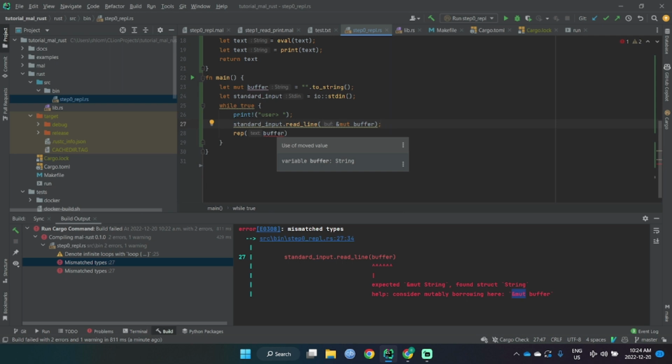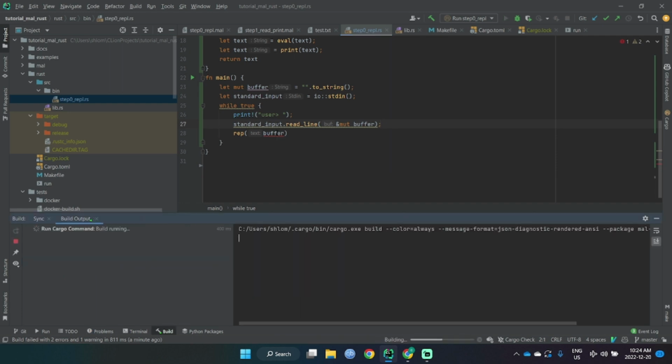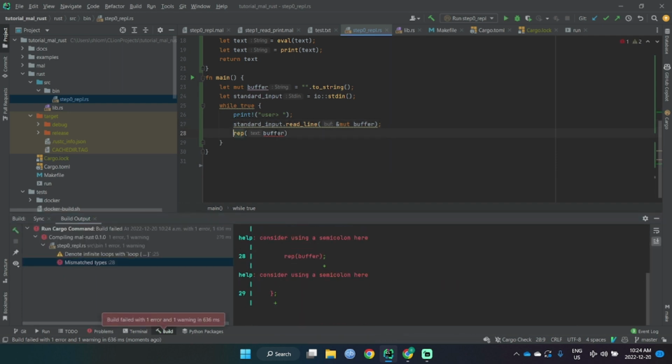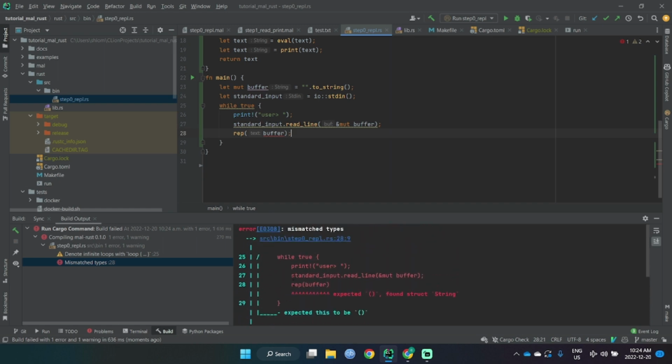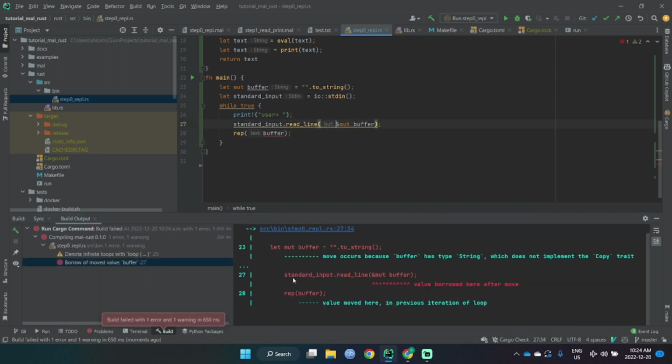Use of moved value. I'm confused. Use a semicolon where? Oh, in previous, I get it, that's idiotic of me.